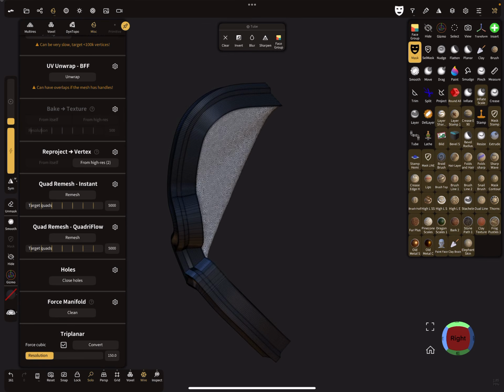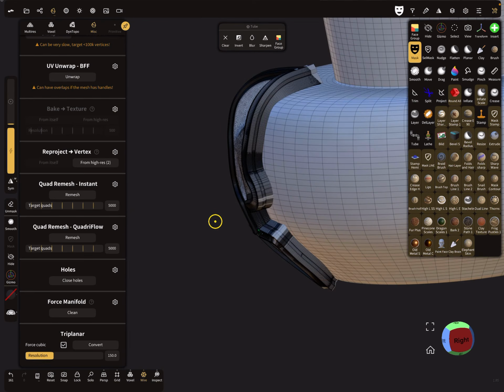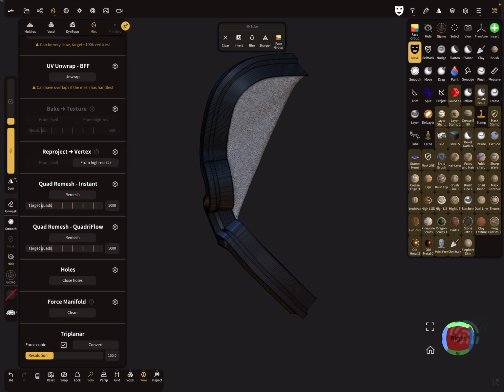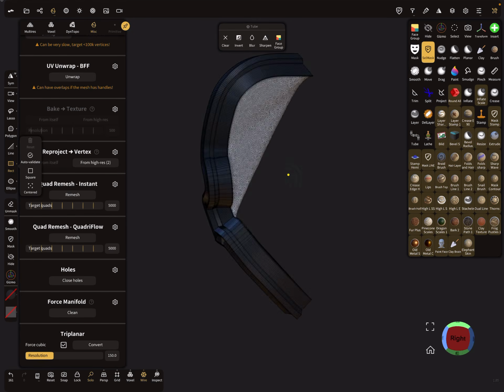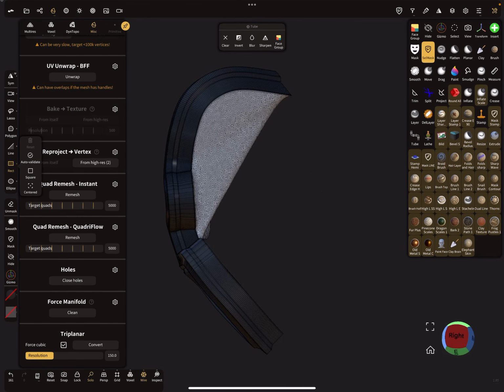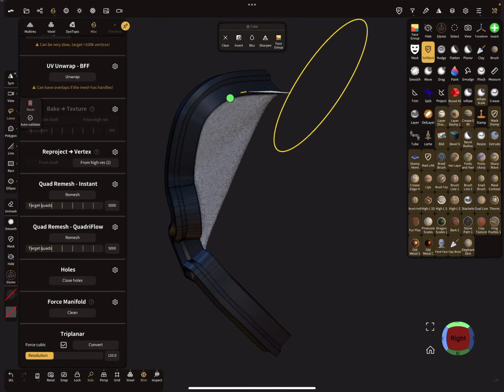So the next step is, the inside we don't care about, but here this, but we can fix it. So first we use here the cell mask and I mask here, not with the rectangle, I use the lasso tool.